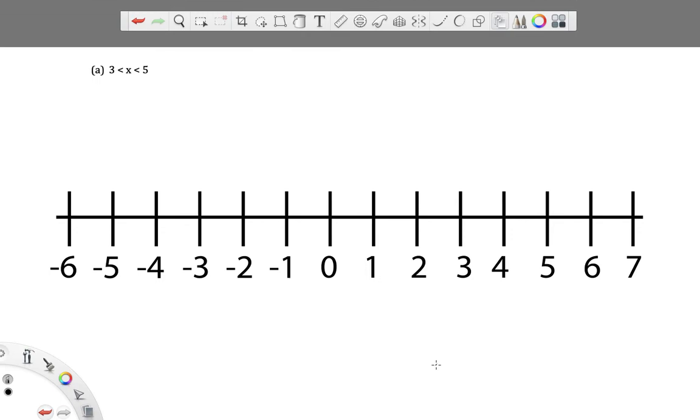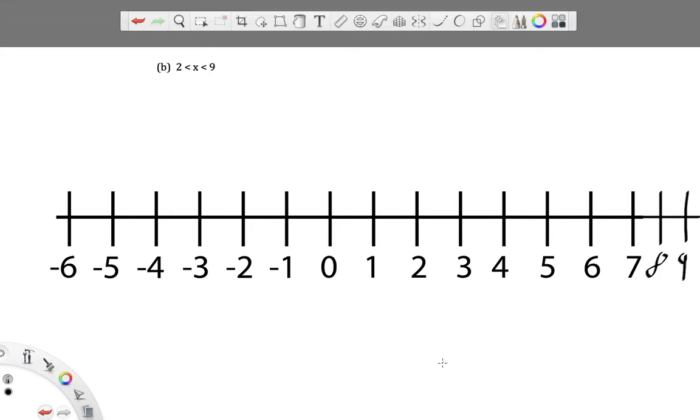In the first half of the video we looked at single inequalities. Now we're going to look at double inequalities. So we've got this inequality: x lies between 3 and 5, but it doesn't include 3 and 5 because there's no equal to. How do we draw this on a number line? We put a circle above 3 and a circle above 5 because they're the numbers we are dealing with. Are these circles filled in? No, because we haven't got the equal to part. And then all that's left is to join the two circles together, like so. So that's that inequality on a number line.